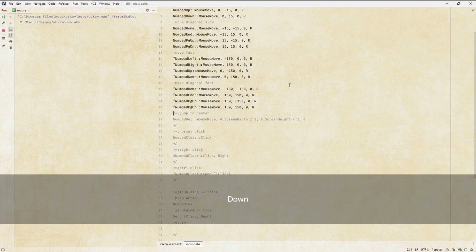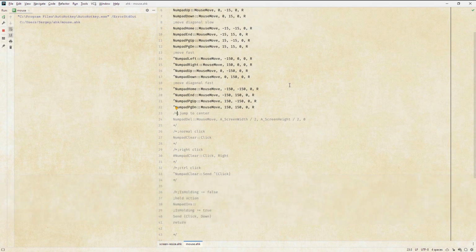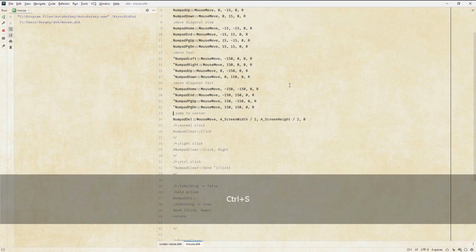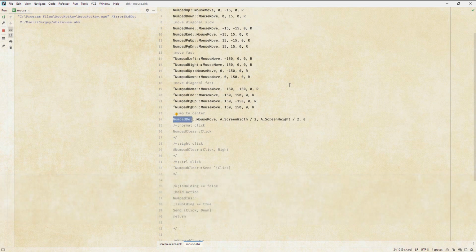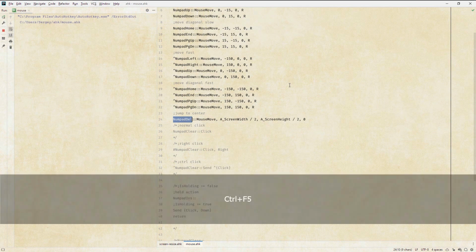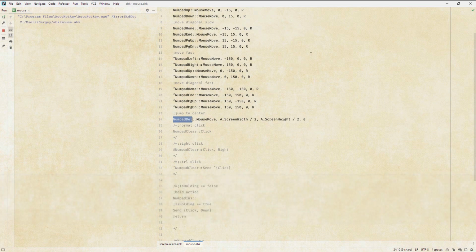Now let's see. One of the features that I wish existed is jump to the center. So when we're pressing the delete button, the dot button on the numpad, I really want my cursor to move to the middle.